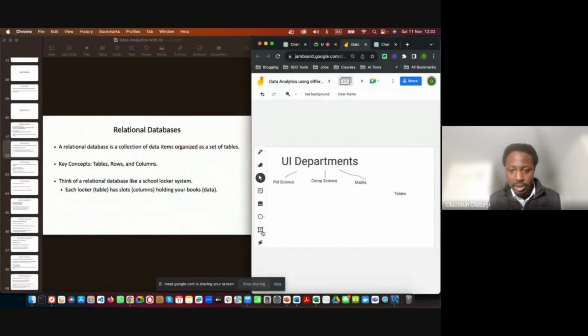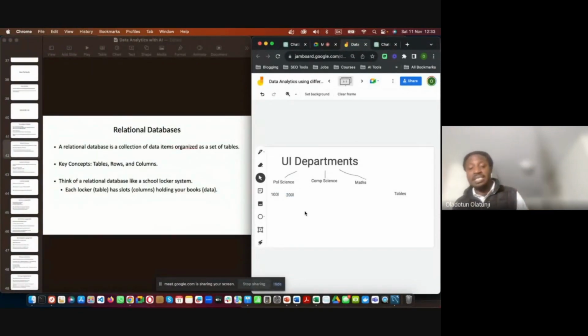So within pol science, you have 100 level students. That's one table. Now you have another, 200 level students, right? So you could have them like this. These are tables: 100 level, 200 level, 300 level, think of that.